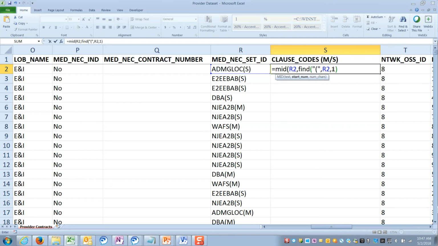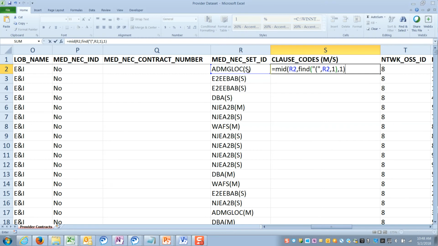I inputted the values that I wanted, and I'm going to close it. Now notice we're back out to the MID function. So that's great. Now, once we've found this value here, how many characters do we want to return? So we just want to return 1 character, which is the S or the M. If there was S and M and we wanted both, we'd type in 2, but we want 1 here.